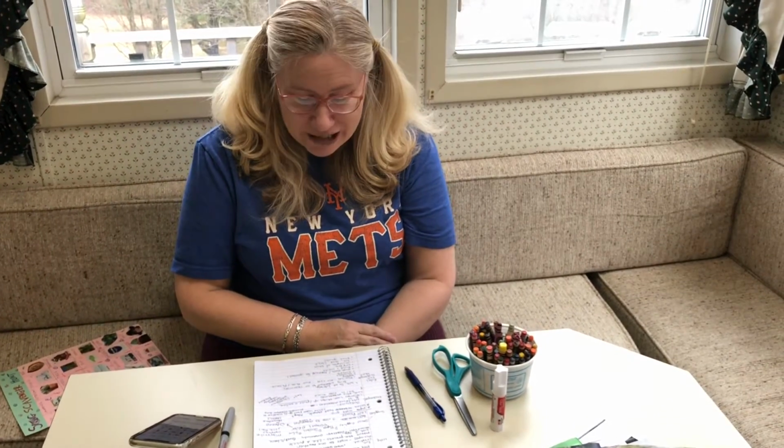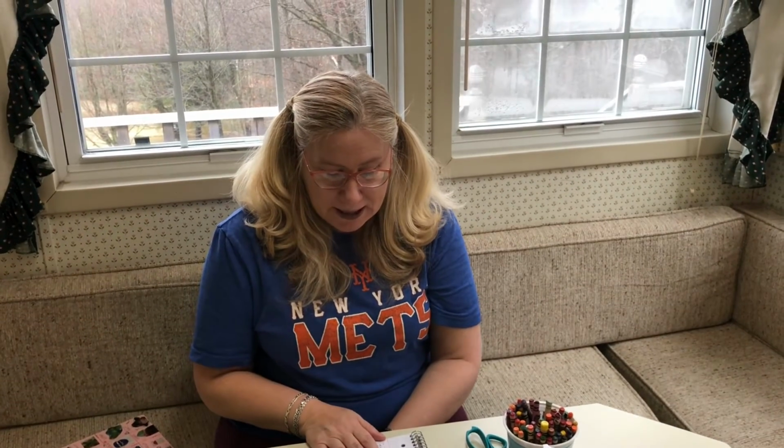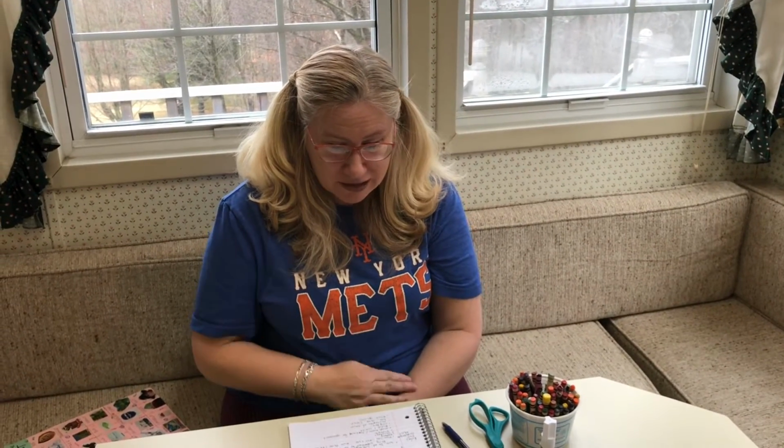Why do this craft? It can be done indoors or outdoors. So if you have access to a big yard or a wooded area, your cellar, your attic, your bedroom, just your kitchen, a closet, any place where you can find things. It's almost like an I Spy game. Any place that you can find things, you could do this activity indoors or out or both. Again, it's very basic. I think of this as an unplugged activity.